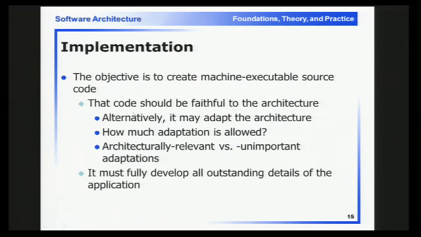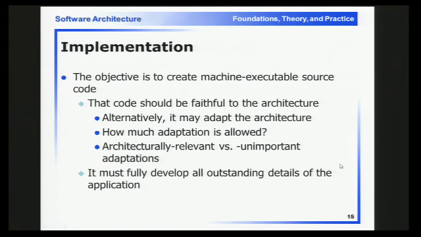Because it's very challenging to always keep the implementation faithful to the architecture, it's always a topic for us to learn how much adaptation is allowed and how much consistency we need to maintain along with the development, because it's very effort-consuming, time-consuming, and costly to ensure the faithfulness.